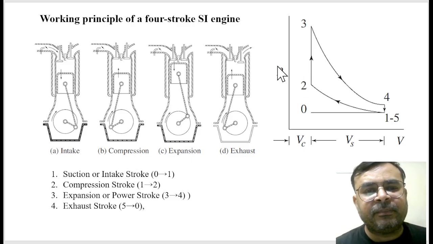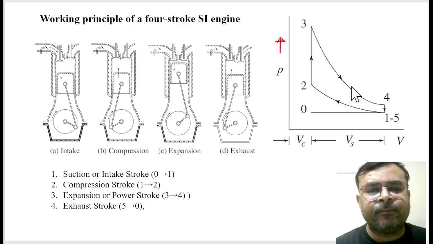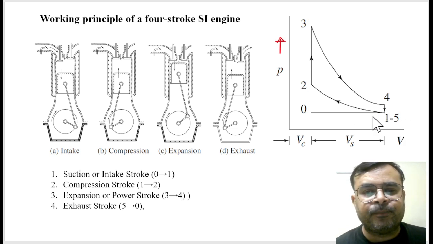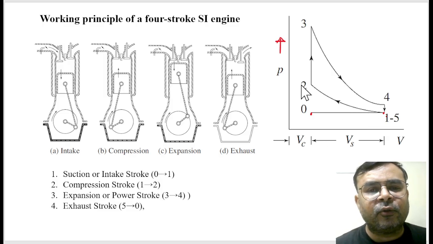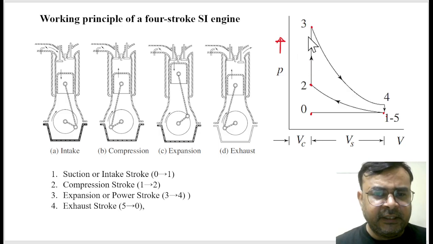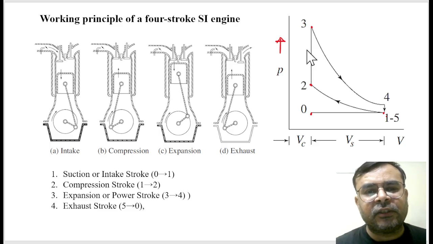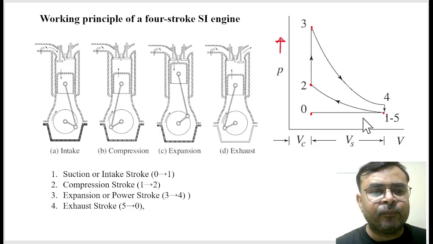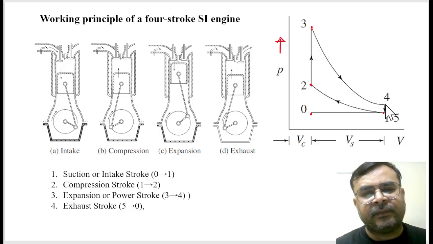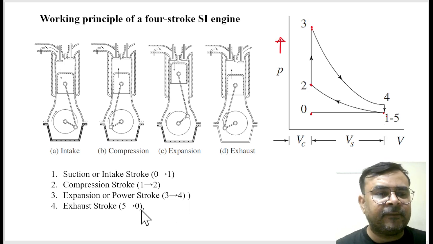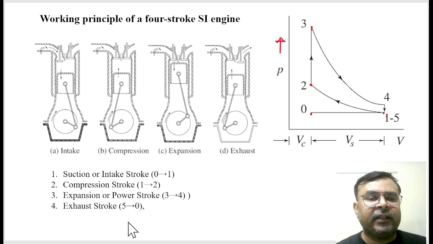And if I plot its PV diagram, that is the pressure versus volume diagram, then it can be drawn like this. Obviously 0 to 1 is called the suction stroke. Is it right? 1 to 2 is called the compression stroke. 2 to 3, sorry, this is not a stroke actually. In this you just provide a spark so that combustion of the fuel takes place. Is it right? Then 3 to 4 is called the expansion stroke, and 4 to 1, or you can say 5 to 0, is called the exhaust stroke. Is it right? So this is the PV diagram.